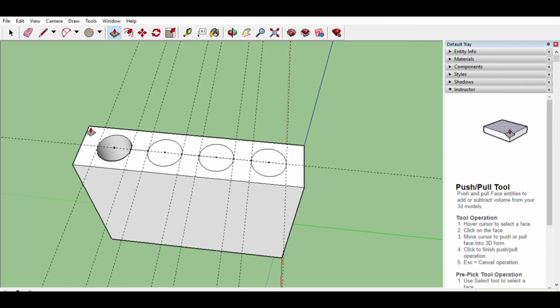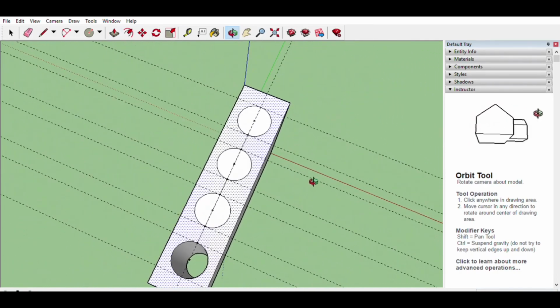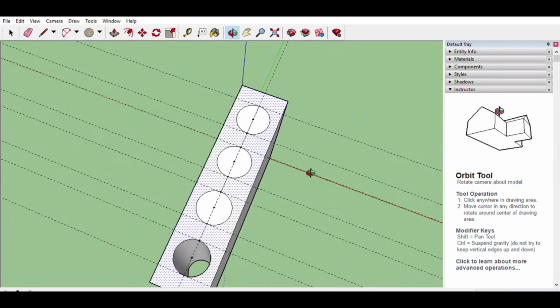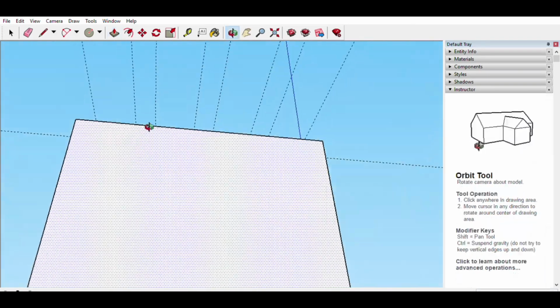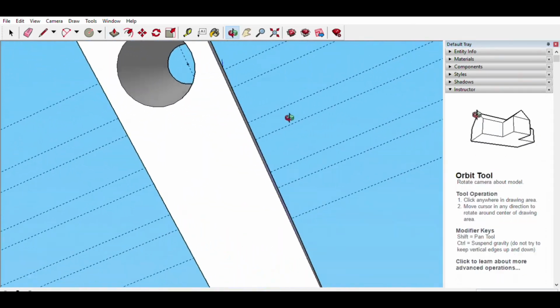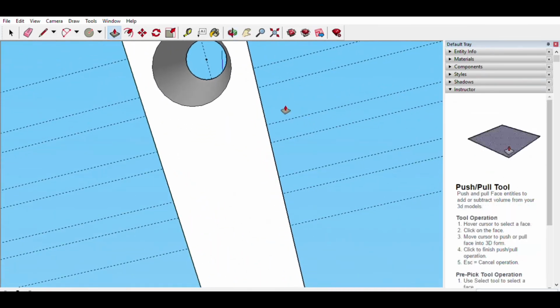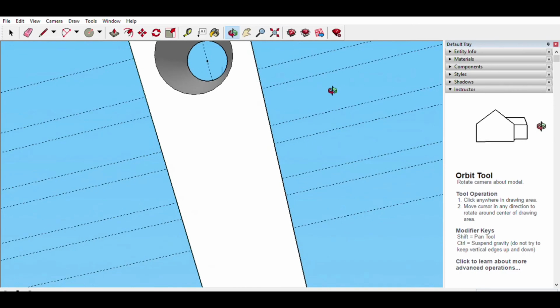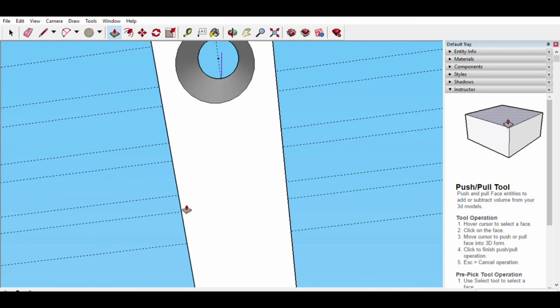Okay, and so now if I use my center mouse button to rotate my camera, I can look down inside and see now I've got a 5-inch hole in my test tube holder. And if I were to rotate down to the bottom, you can see the hole goes all the way through. So as I'm sitting this on the table, my test tube is just resting down here at the bottom. Okay. Now what happens if I want to pick up my test tube holder and move it? My test tube is going to fall through the bottom, right?